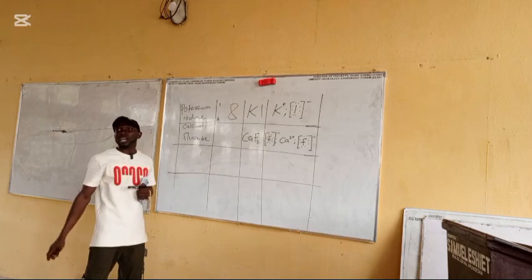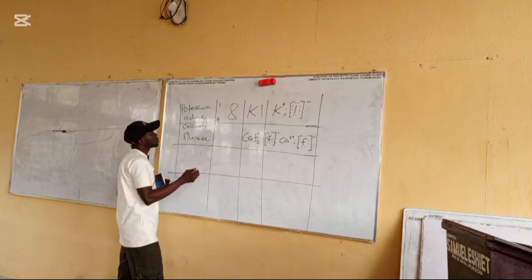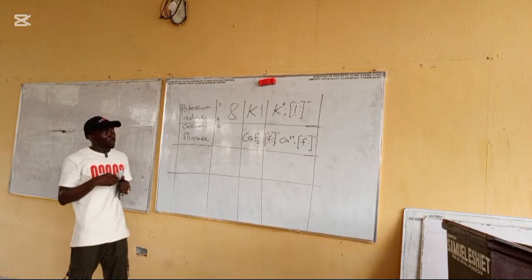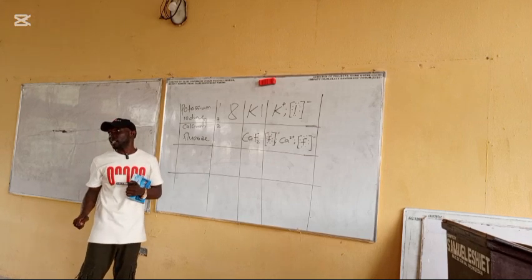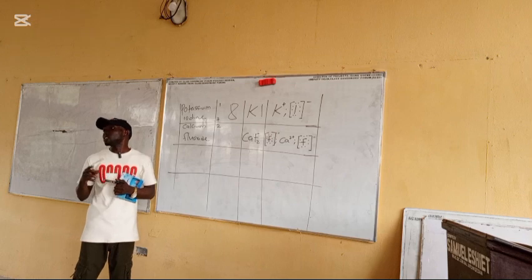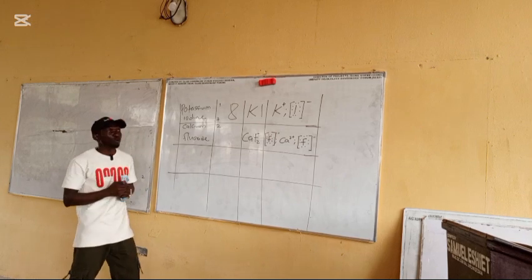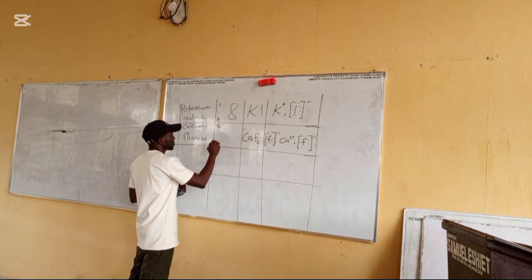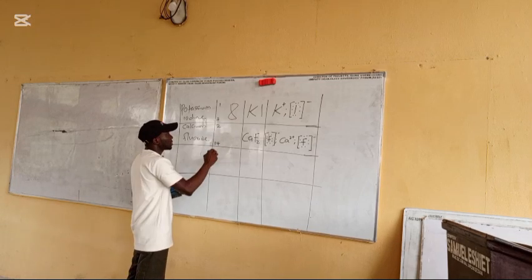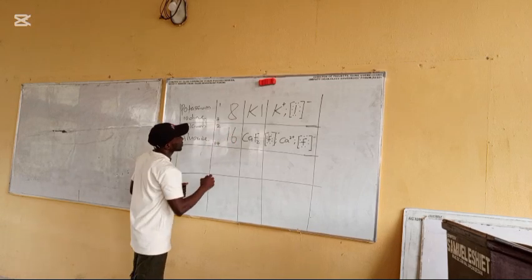Calcium has how many valence electrons? 2. Okay, I'll say 2. Difluoride. I hope you know the fluoride you are seeing. How many of them are there? 2. Are we together? So there are 2. How many electrons are there? 14. Is that not true? So what's my total? 16. Good.